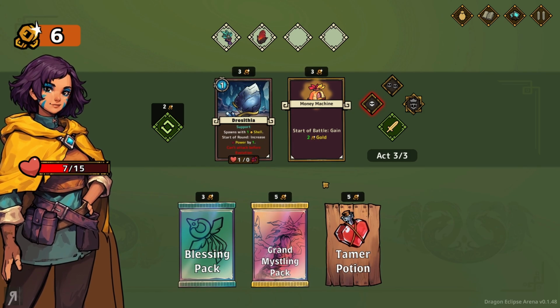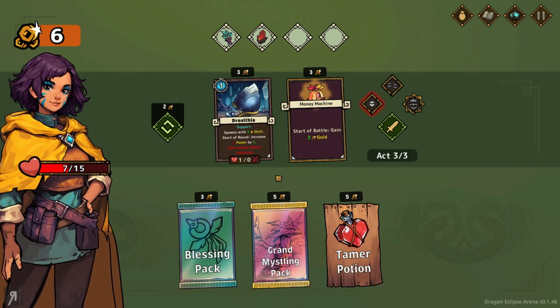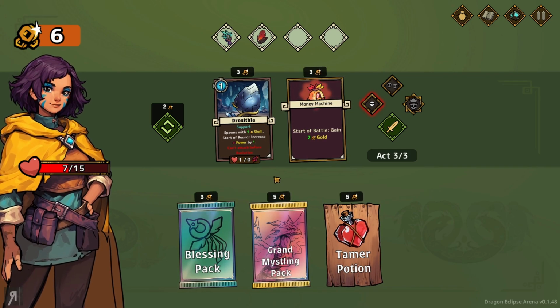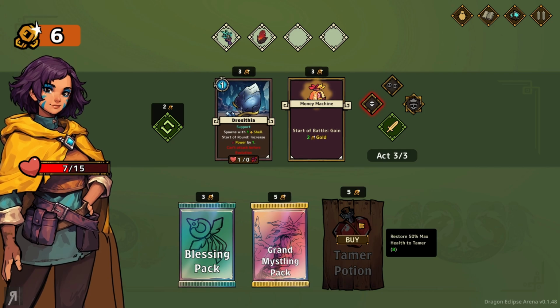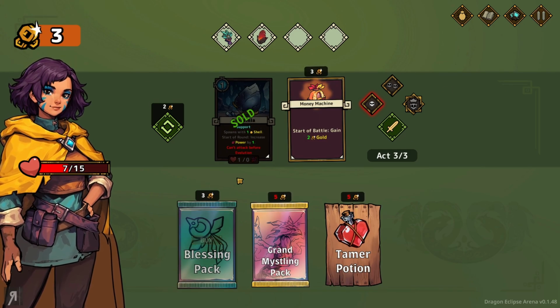Very nice. Okay, so what do we have here? Drossithia, support spawns with 1 shell, start of round, increased power by 1. Can't attack before evolution. Yeah, that's obviously a pretty big deal, isn't it? That's a very, very big deal. Let's buy it and see what we can do with that.